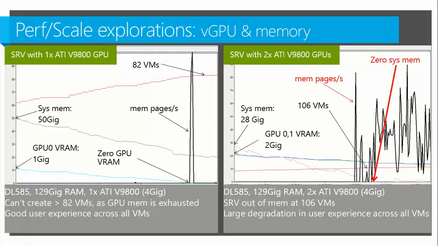So once your Hyper-V runs out of memory, all of your VMs will degrade the UX experience because the process that is dealing with the GPU stuff is being squeezed for memory. So the key point between these two curves is that it is really important to have extra memory left for your parent partition when using vGPUs. And if you're seeing that your vGPU performance was great, but it started to get sluggish, look at how much memory you left in your hypervisor. And if that memory goes to 0, everybody's vGPU experience is going to suffer.